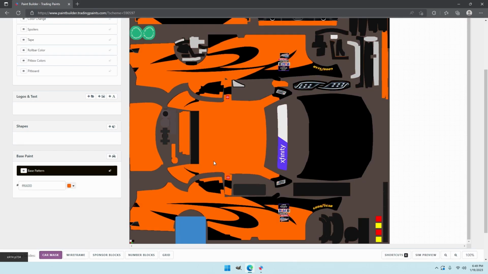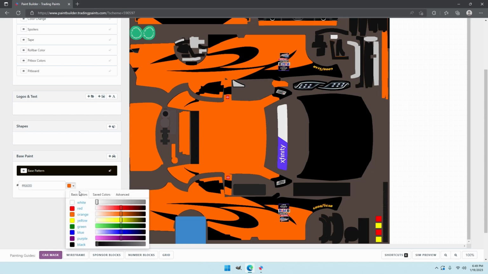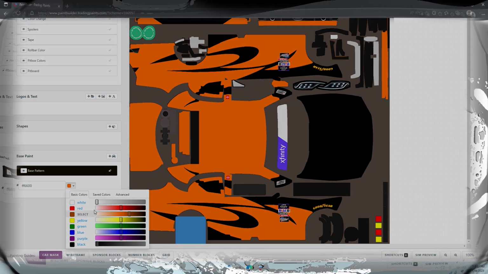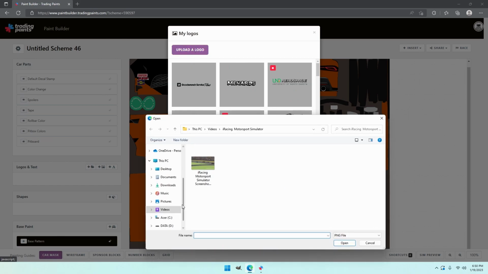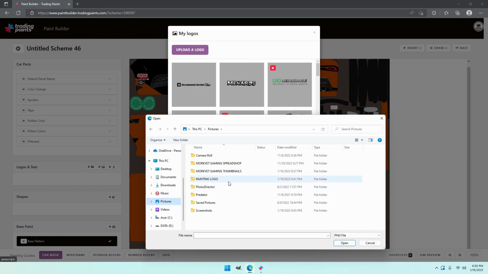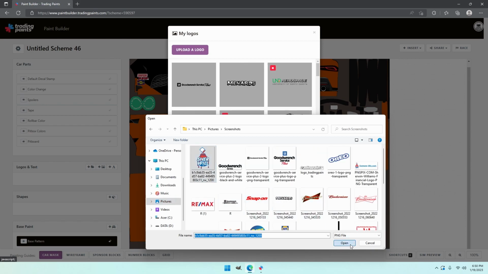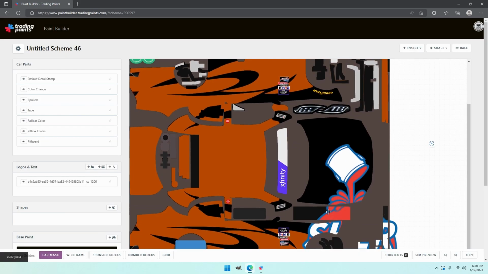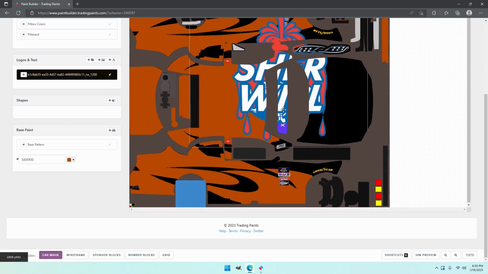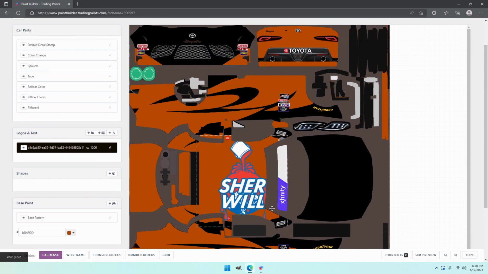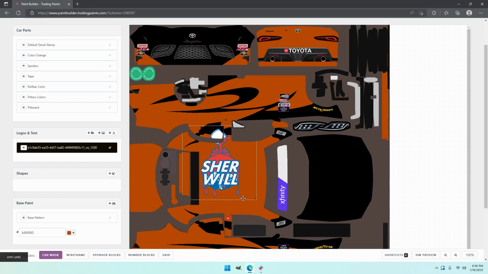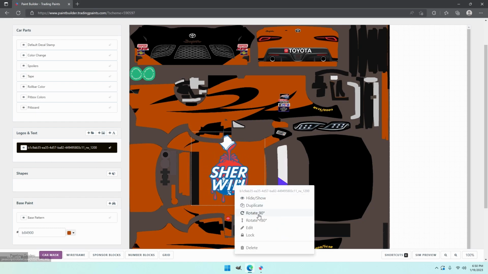We're going to choose black with this orange. It's always important to choose your base paint and your pattern first here in Trading Paints. They do say that with GIMP and Photoshop, but it's well worth doing it even in Trading Paints as well. And everything's in the cloud. Makes life a lot easier. But I want to learn to do GIMP.